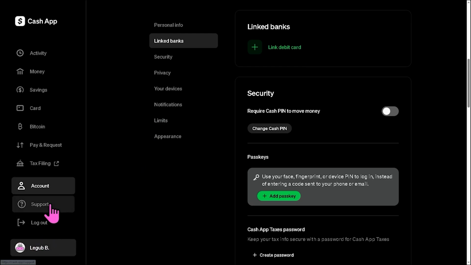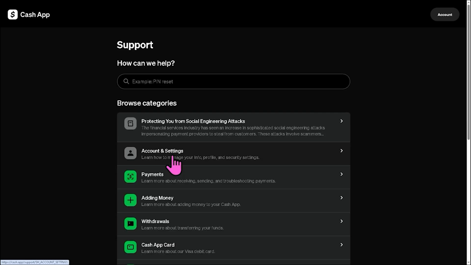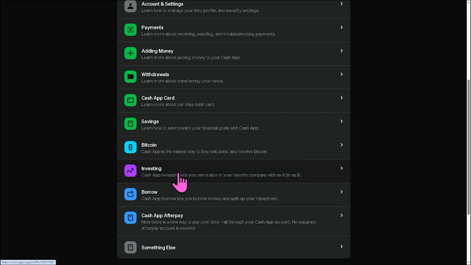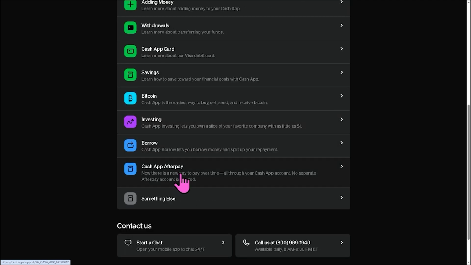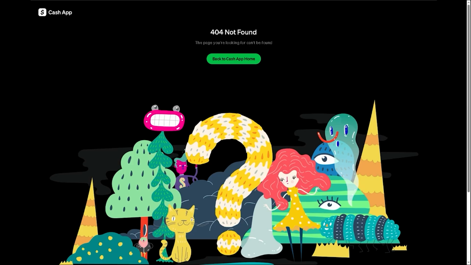And finally, if you've tried all of these steps and your money still isn't showing up, it's time to contact Cash App Support. So open Cash App again or simply go to the support option, explain the issue to a support specialist, and provide any transaction details they request. They can review your account and help determine why your funds or your money is not showing.